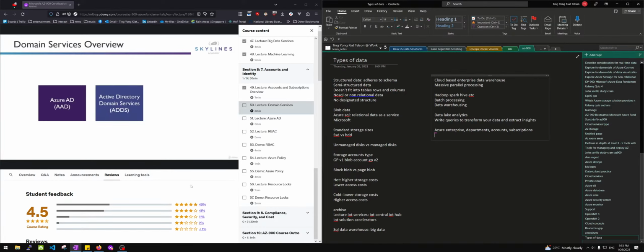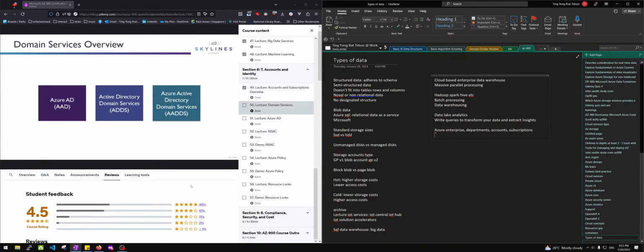Then we still have Active Directory domain services. This is where you might install a Windows Server 2016 or Windows Server 2012. You might already have one running on premises, and you do a DC promo on that server, and it sets up your directory service. So if you're in an enterprise, you probably used to log in on your laptop and you authenticate. You're authenticating against Active Directory when you do this.